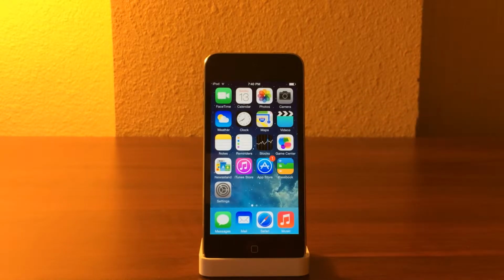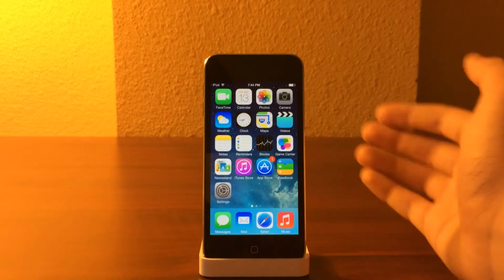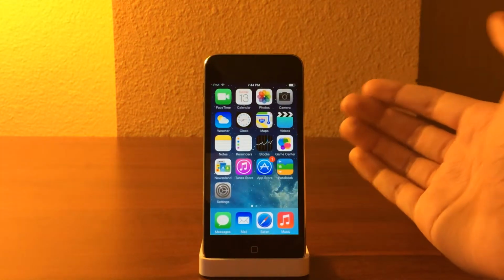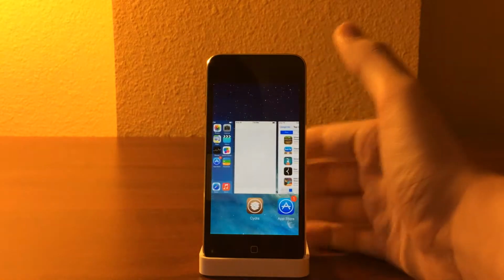And the next tweak I'm going to show you is called Aslock. It's available in Cydia for 99 cents. And this tweak will allow you to lock your device using a really convenient gesture and also invoke the multitasking interface from a really convenient gesture. And to lock the device, you can just swipe down on your home screen like that, and that locks the device. And to invoke the multitasking interface, you can just swipe down and up quickly like that, and it invokes the multitasking interface.